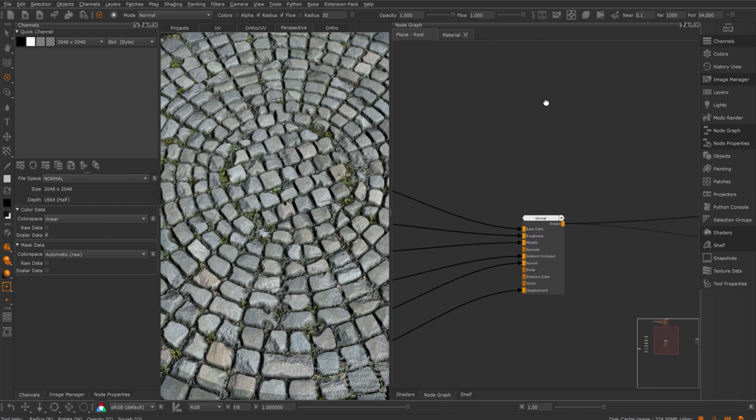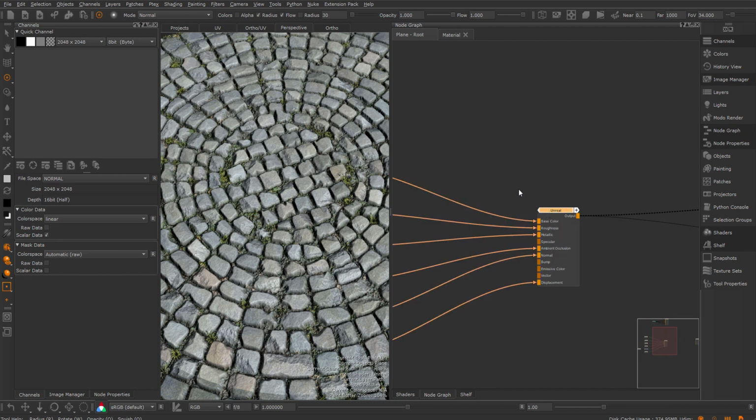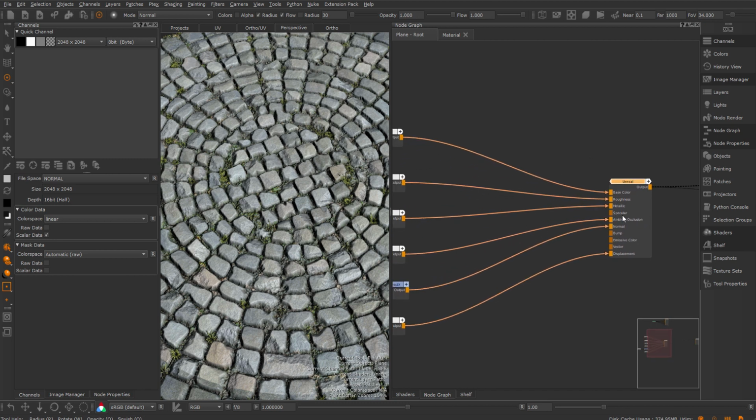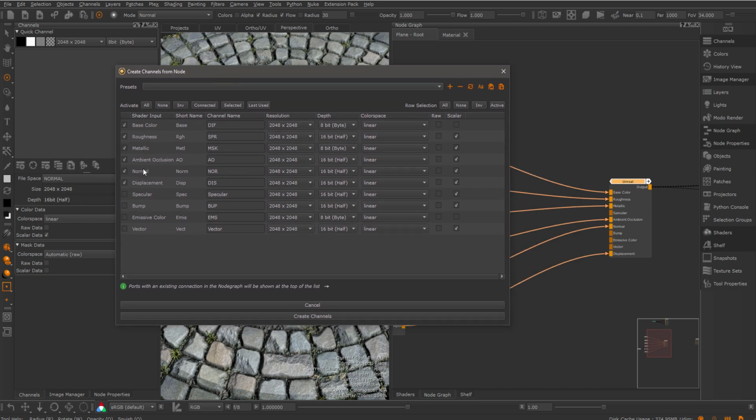By default, the tool will list the ports in the order that they are connected. Here I have, for example, a gap where there's no data connected, so the specular has no connection, bump has no connection, etc. If I launch the tool, you can see, however, that the ports here are listed in the order where there is a connection. So everything with a node connection is listed first.